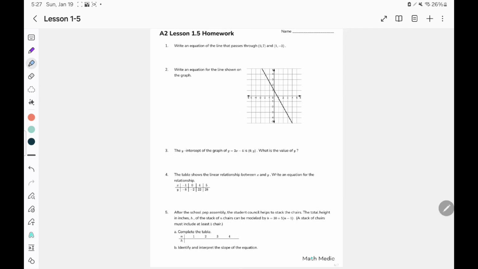Whenever I'm able to set up you having to send a photo of your work, I will get that out to you. If you ever need anything, just send me a message on Remind. I will try to get back to you as soon as I can. But you have your homework to complete as well. That will be due next Tuesday at midnight. Again, reach out to me if you ever need anything. Hope this goes well.